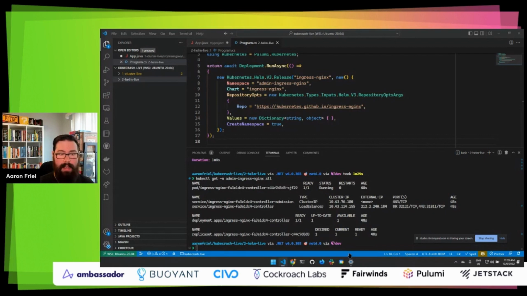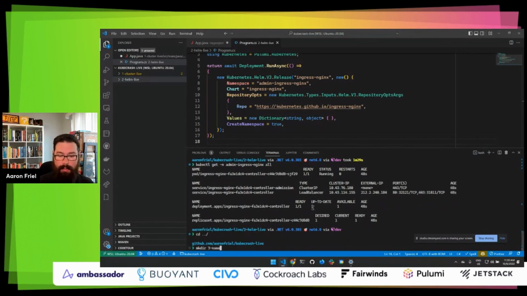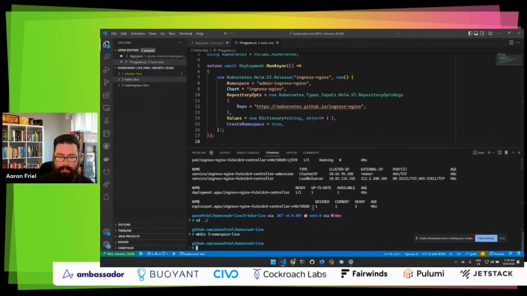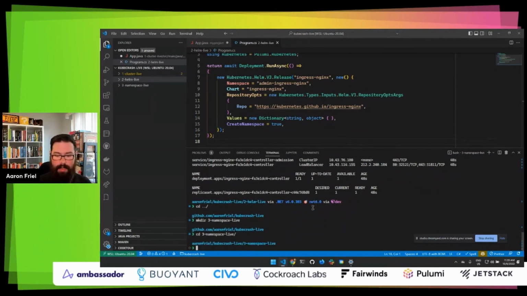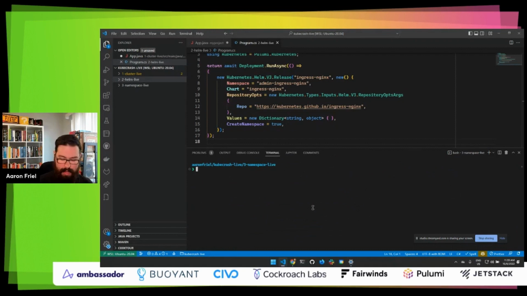We're just going to deploy a namespace to deploy our application, and we're going to show how we can plumb that kubeconfig that I had earlier into a provider, and then we keep it actually secret even in our state file. So I'll mkdir a namespace directory, cd into that directory, and then I'm going to do pulumi new kubernetes-yaml.